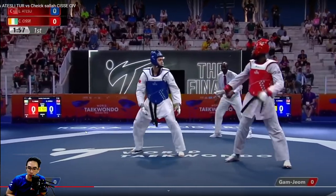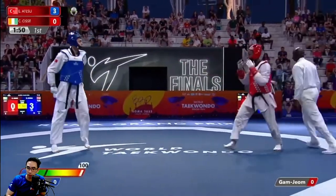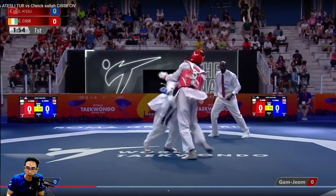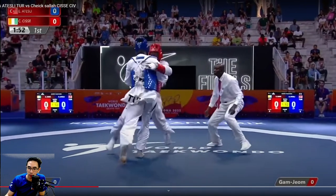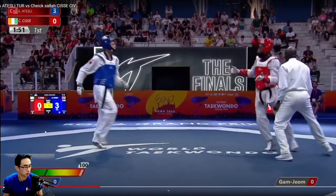This is in the final of the Grand Prix. Boom — very nice. Did you guys catch that? There are three points on the board. But how? He kicked him in the body — but did he really? Watch Atesli here in blue: it went under the armpit and hit the back of the head. So in order to catch someone's armpit, you need to point your toes — have them curled back almost as you're kicking, so that the tip of the toe is making contact. If this is the head gear and the armpit is here, it goes through behind the arm like that.